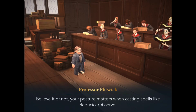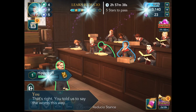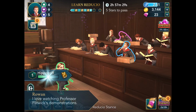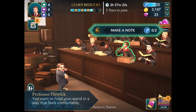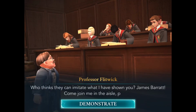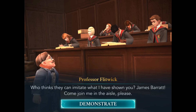Believe it or not, your posture matters when casting spells like Reducio. Observe. They can imitate what I've just shown you. James Barrett, come and join me in the aisle, please.